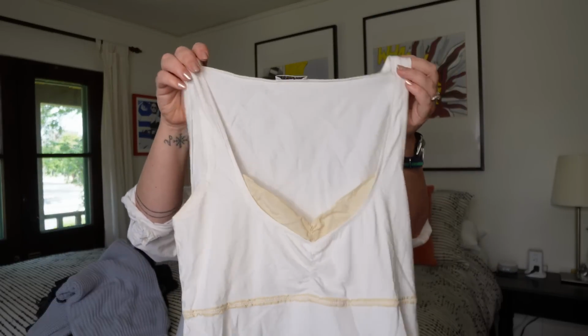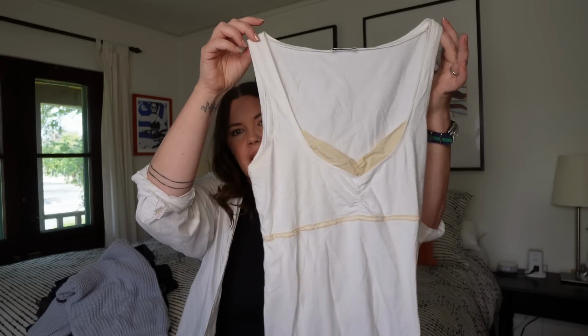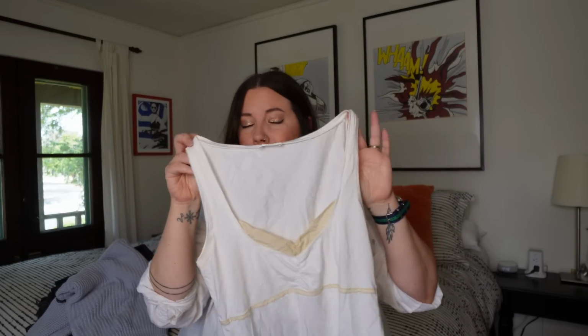And I don't know if this is an undershirt or just a little camisole, but no lie, this probably was somewhere between $500 and $800. Let that one sink in for a minute, because that's intense. A men's white t-shirt is $895. So just to give you an idea of how expensive this brand is. And I've seen similar little tank tops like this selling over $100. So I'm gonna probably bank on 40. I'm gonna be safe with that, but I mean, what?